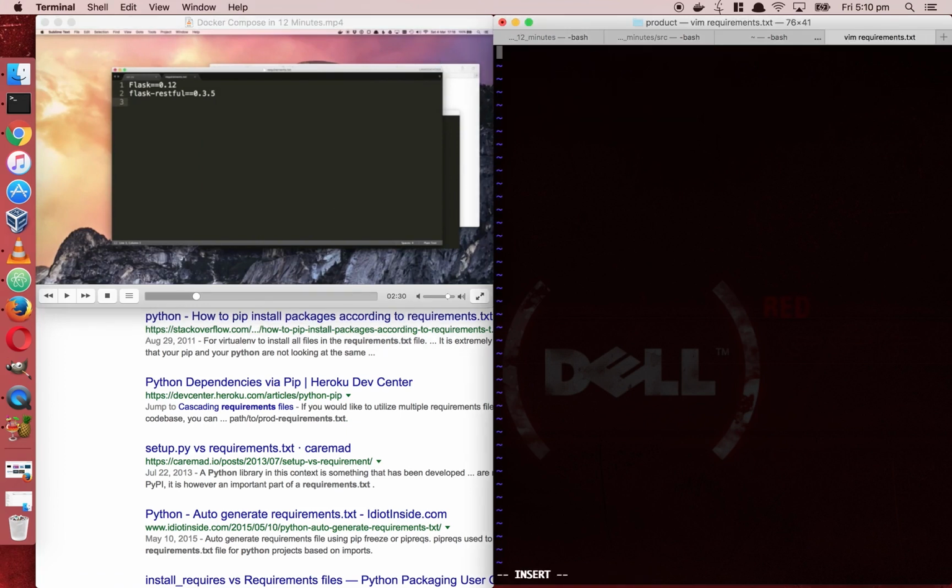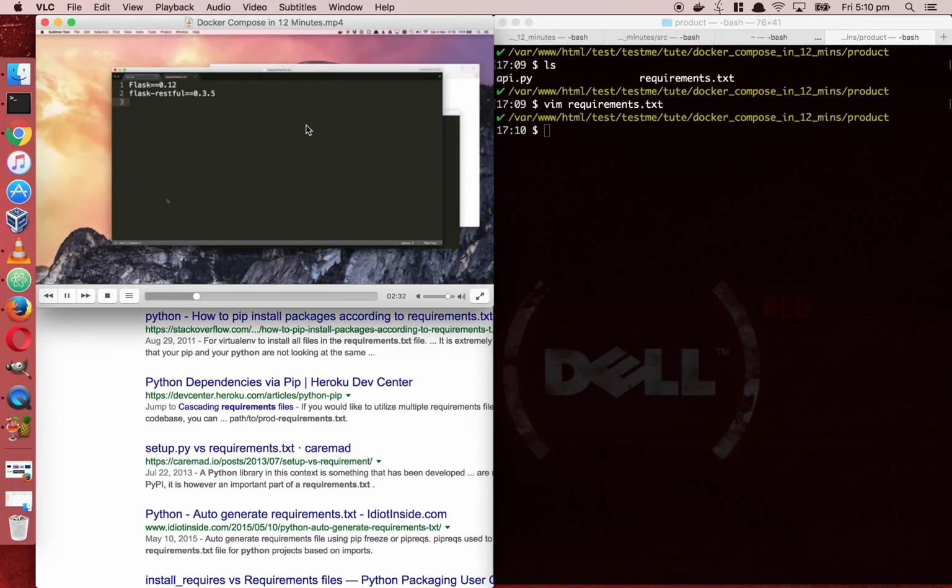In the requirements we have Flask version 0.12, and Flask-RESTful, which is uppercase in the package name, but we'll write it in lowercase. flask-restful equals 0.3.5.